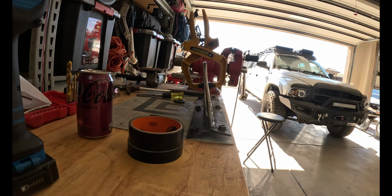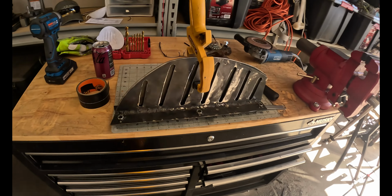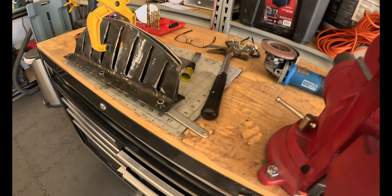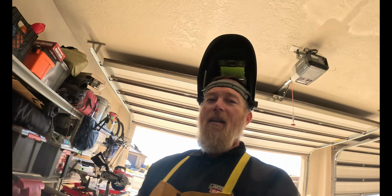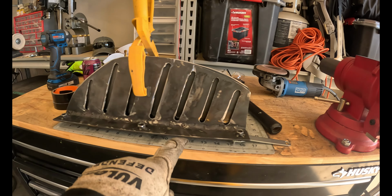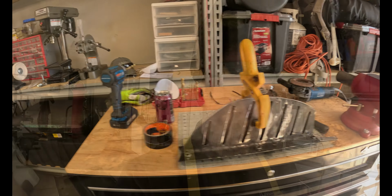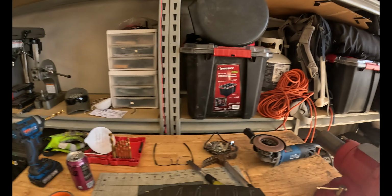All right, so I got them clamped together. You can see right here. Now, some of you perfectionists are probably saying, yeah, they don't look exactly even. They're not. They're completely custom made by this experienced guy. But I think this is going to be close enough to where you'll never even know. I'm just going to trace these slots and then go from there. All right, it might look like a kindergartner traced these, but this is what I got.